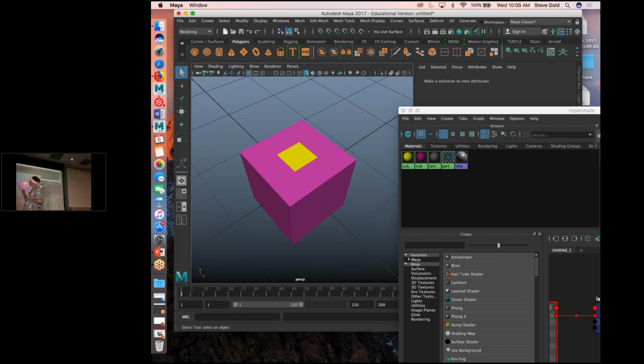What I'm doing here is showing you that we can color geometry and showing you how the edge flow affects the way the materials are applied, because the next thing we're going to talk about is how do we get into texturing. And these are sort of the baby steps that lead to that. Does that make sense? Now, in terms of trying to create texture for a model, again, it's a whole other process that we haven't even gone into yet. But it starts with this idea.